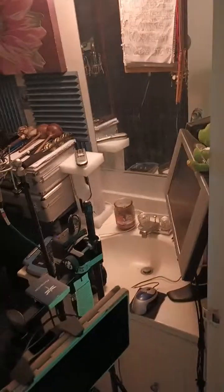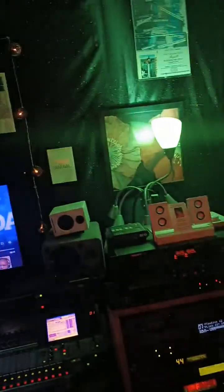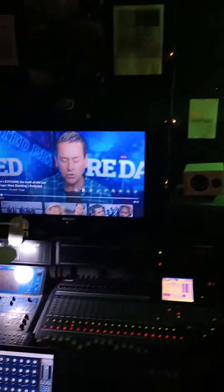So yes, I always had a monitor in the studio, so I can do solo. I can record myself, do all my movements and everything, cut my vocals, and sit right there in that chair, right back in my lab. It's always been like that with every studio I had. Well, except when I had my mini mansion, I had enough space that I didn't have to do that. I just put up a wall, or a divider.